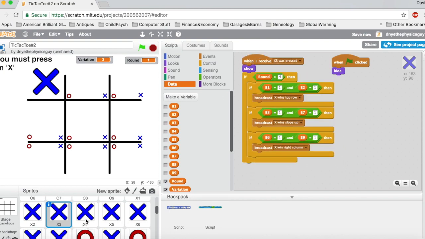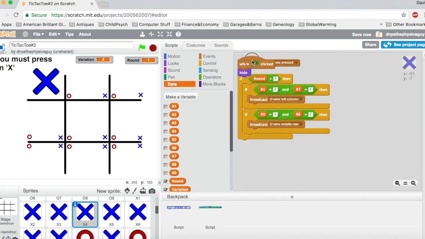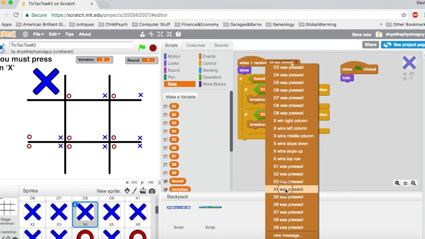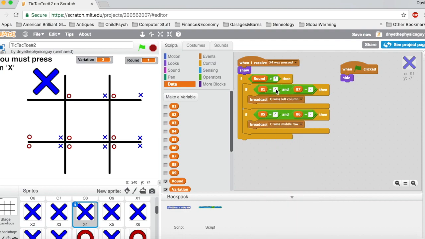Let's go to X4. Again, if X4 was pressed, if this is 1, this is 1, this is 1, this is 1, X wins left column.